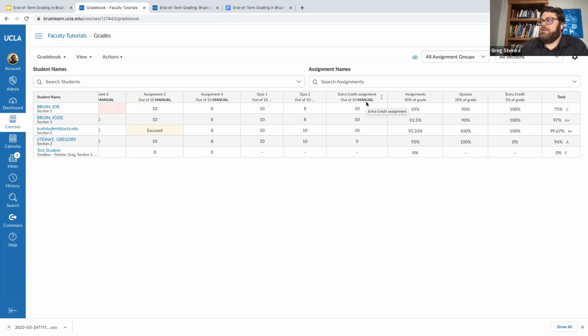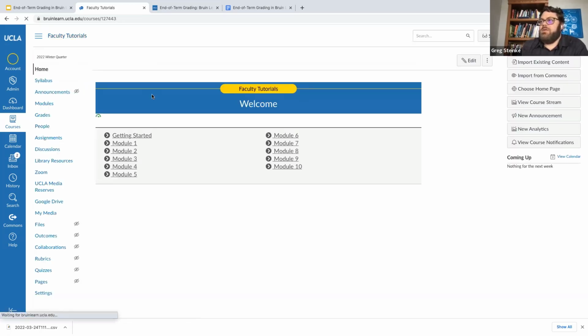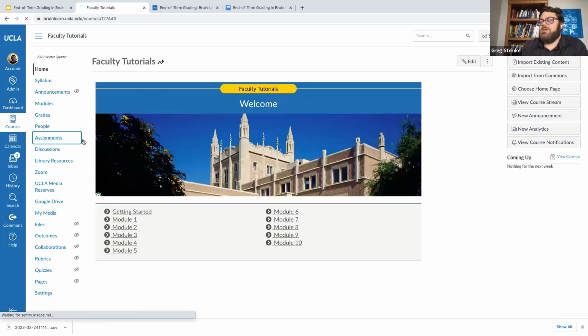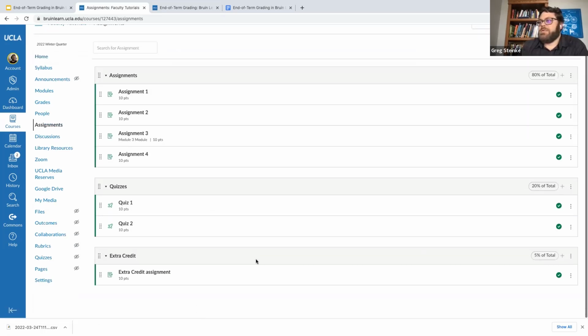So this extra credit, for the points, if you set the assignment to 0 points, anything more than 0 points will be bonus points for students. If they got a 0, it wouldn't affect their score at all. For weighted grades, what you want to do is make sure that the course total is over 100%. So if students don't do the extra credit, they're still being graded on 100% of the total points. The 5% is extra.